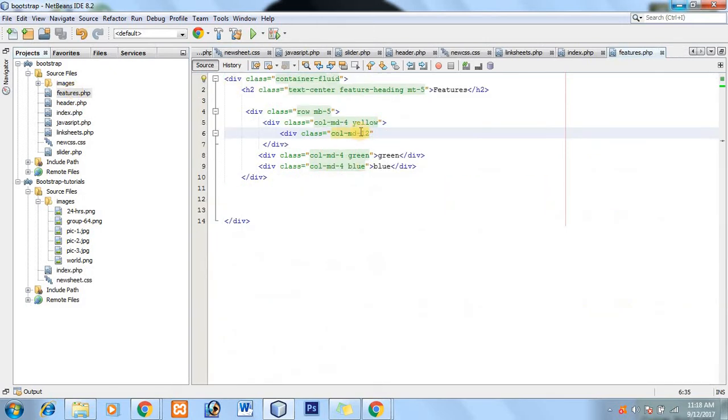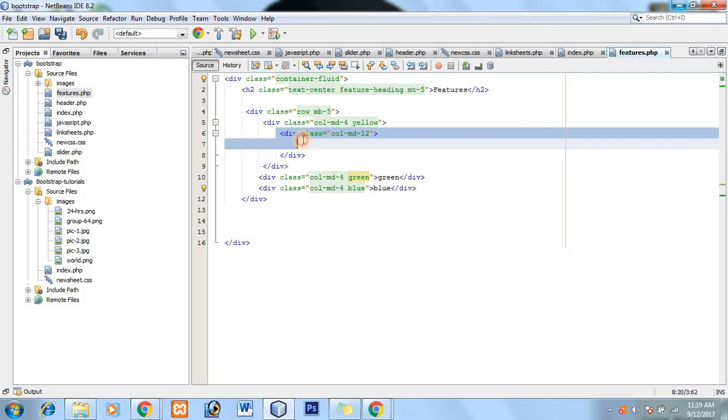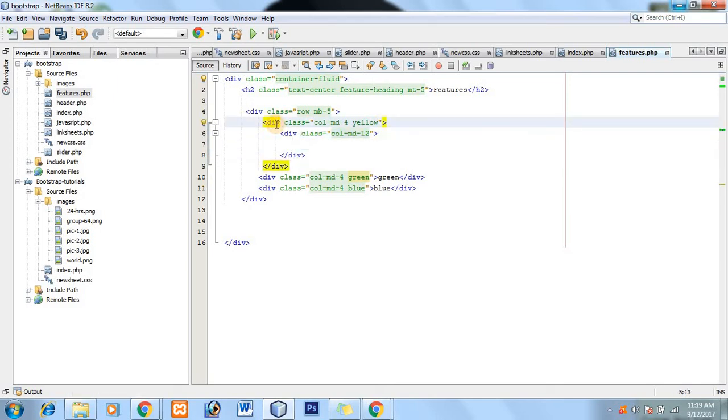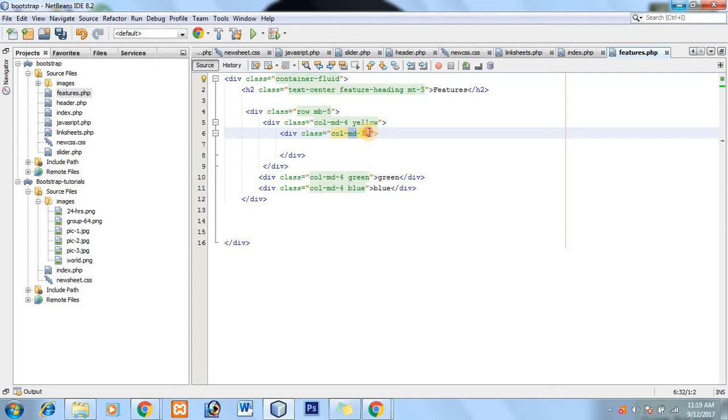Okay guys, actually the outer 3 divs were equal to 12. But this div is the parent div, and the parent div size is 4, meaning 4 boxes. This means that if the device size is shrunk, then the medium size should be 12, meaning all of the screen will be taken by the container.